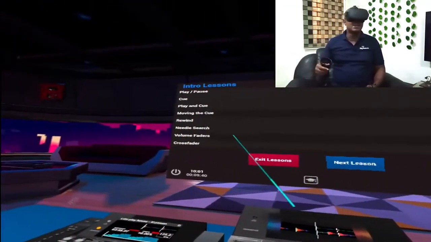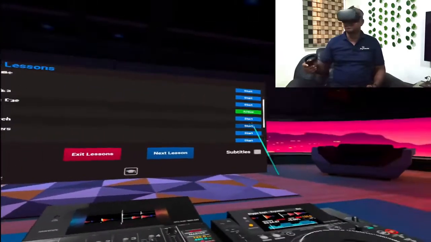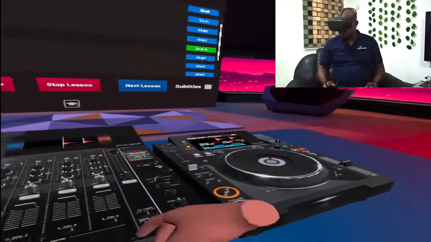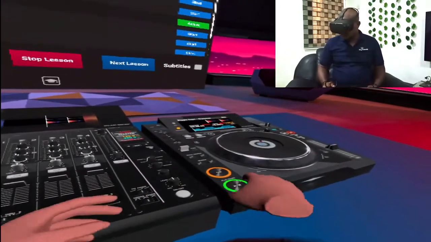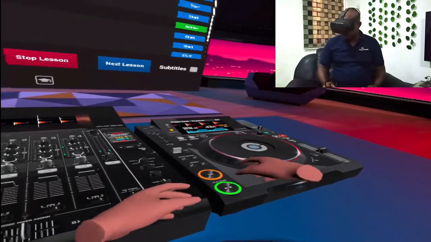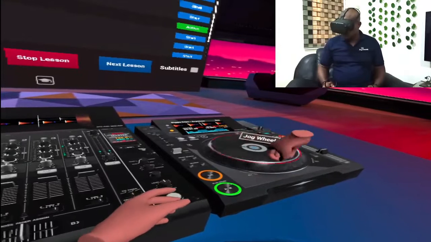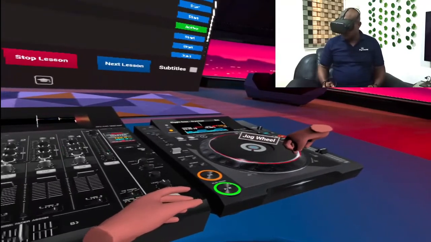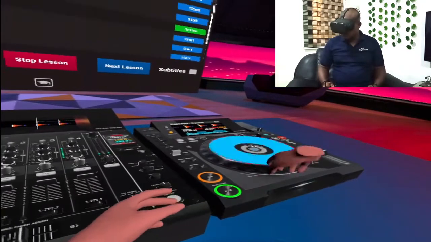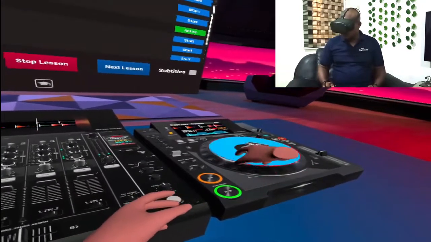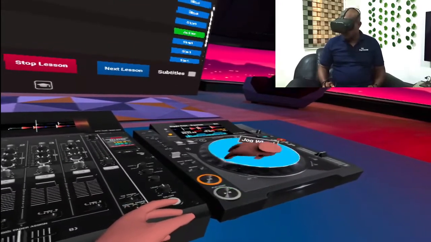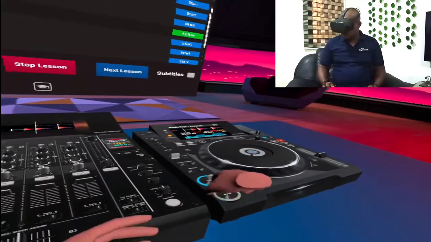So let's go over to the next topic, which is rewind. Now I want to show you how we can use the jog wheel to rewind or fast forward our track. So I'm going to go ahead and hit play first. You'll notice that this is spinning, and I can rewind this back by moving in a counterclockwise manner, or I can fast forward by using a clockwise motion. And let's say that's where I wanted my cue, so going back to what we just did, I can go ahead and hit a cue there and now have that there.